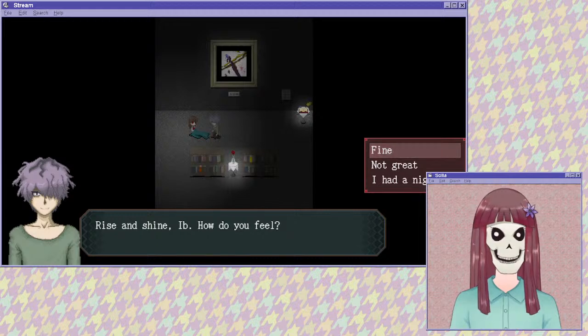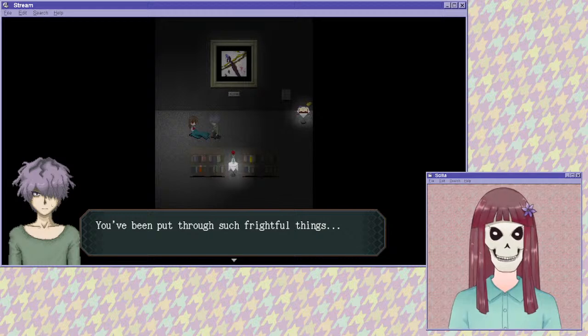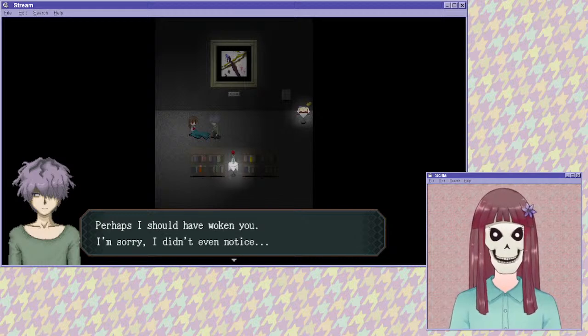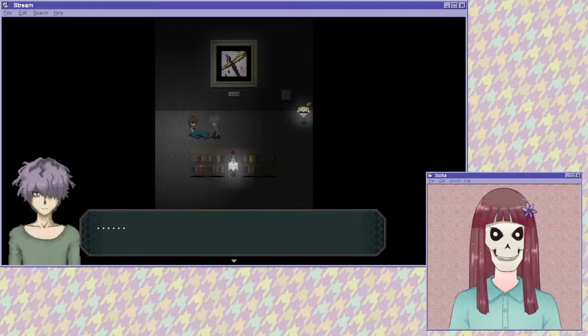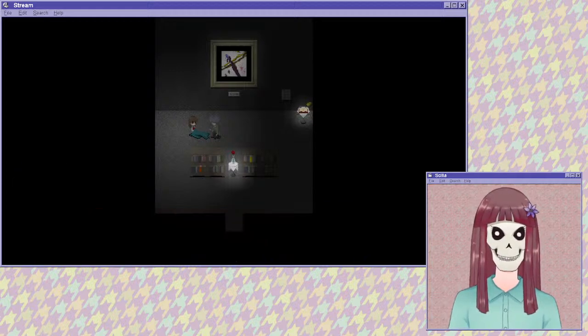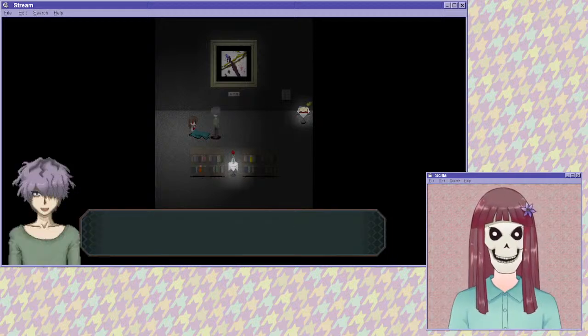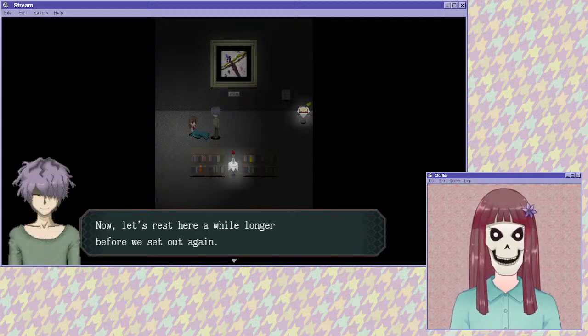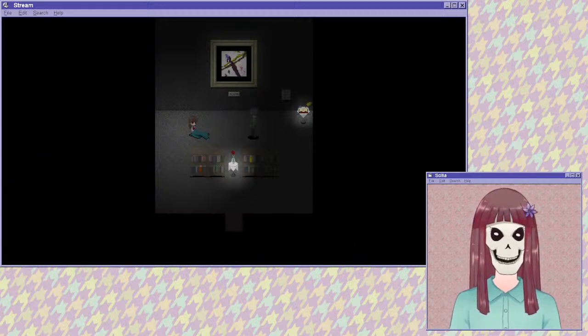Rise and shine, Eve. How do you feel? I had a nightmare. See, you poor thing. I can't say I'm surprised. You've been put through such frightful things. Perhaps I should have woken you. I'm sorry. I didn't even notice. Eve, what did you dig into that pocket of that coat? There's a piece of candy. You can have that. Feel free to eat it. Now let's rest here a while longer before you set out again. Oh, that's right. I placed your rose in the vase there.